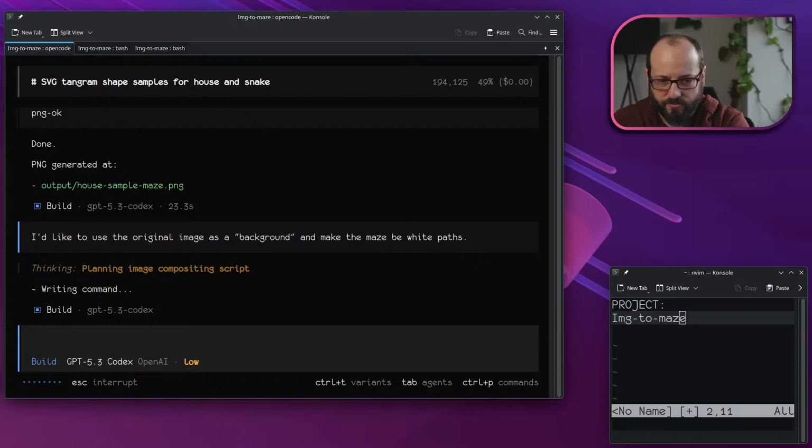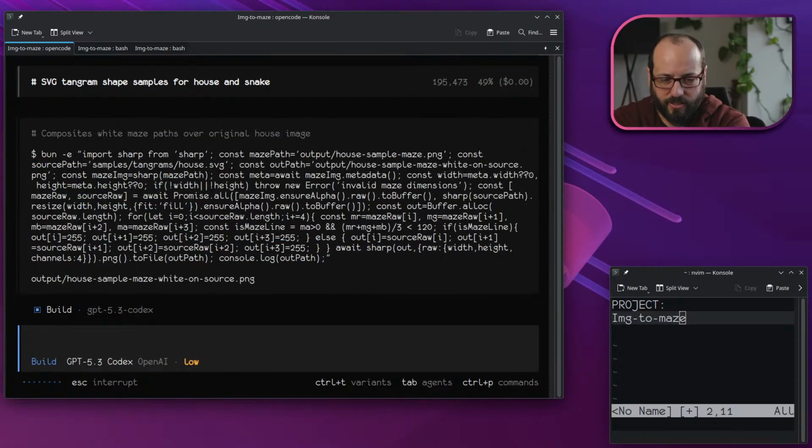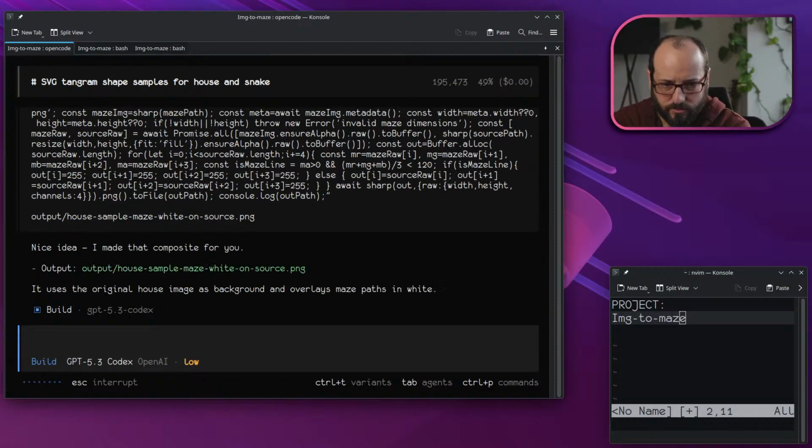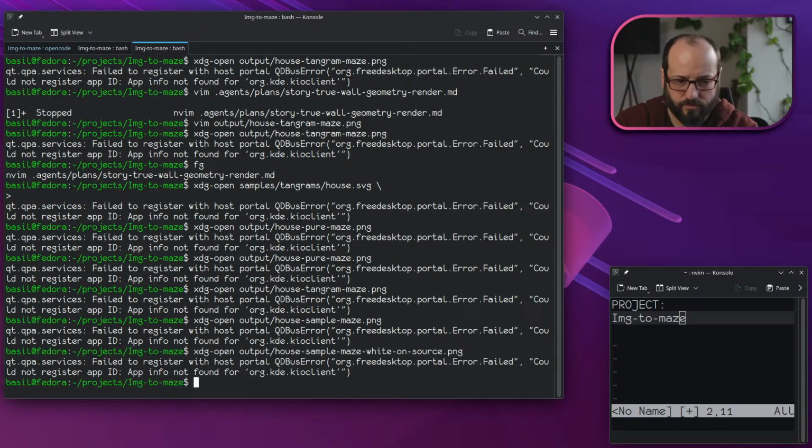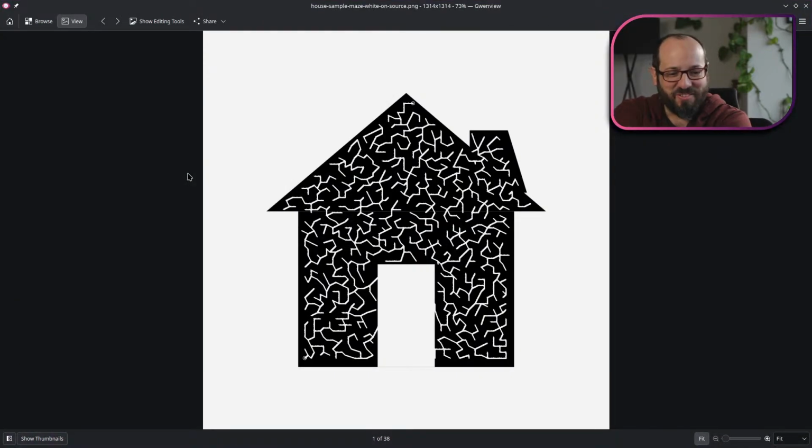Okay. So I think it's going to use ImageMagick to do this stuff. Oh no, it's using some JavaScript. Okay, let's see what this looks like. Haha, there we go. That's pretty nifty. So that pretty much does what I want. Let's just try the sailboat.